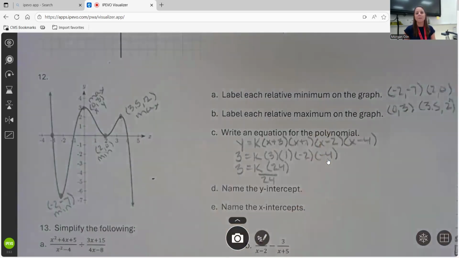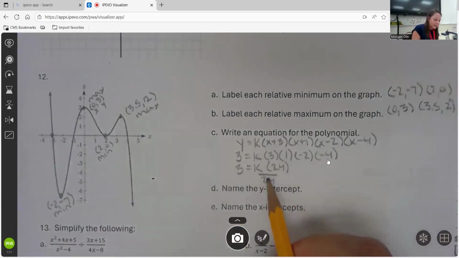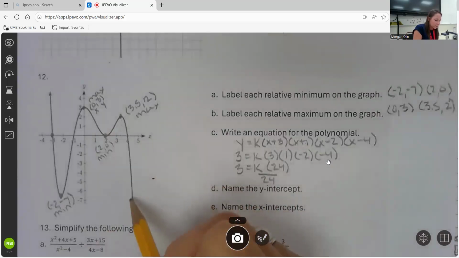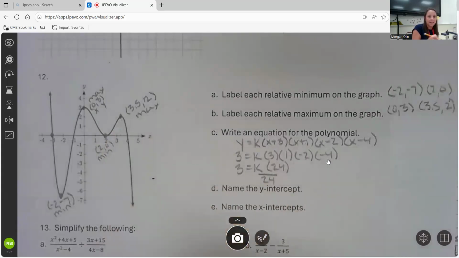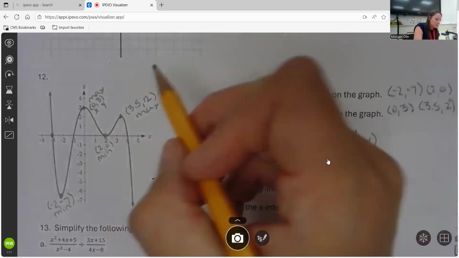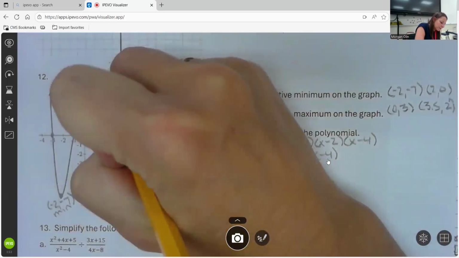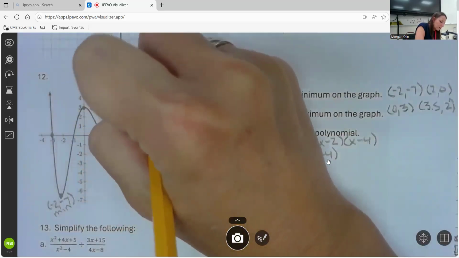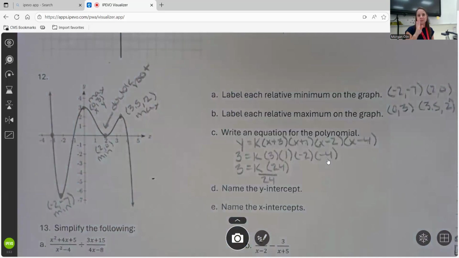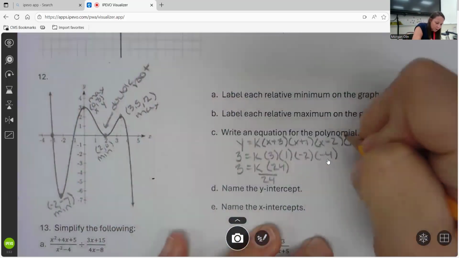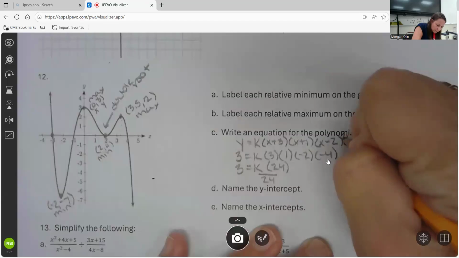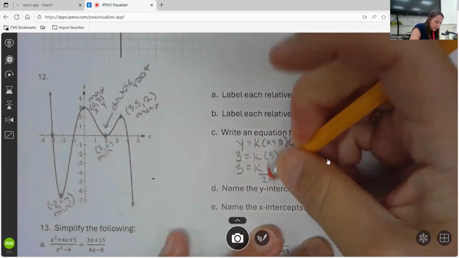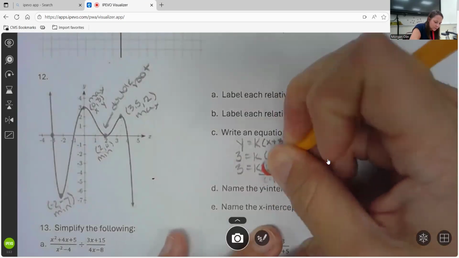Oh, and guess what? I'm missing something. And here's how I knew I was missing something. When I divided by the 24, I was about to get a positive number, but this end isn't positive, it's negative. So I know this number needs to be negative. Well, what do you think I missed? Did you notice that this is a double root right here? The reason why it's a double root is because it bounces off the graph. So I'm going to go back and remember, you need two x minus 2's. So I'm going to put a square right here. So this number actually changes right here.